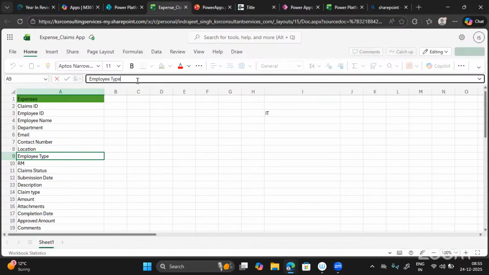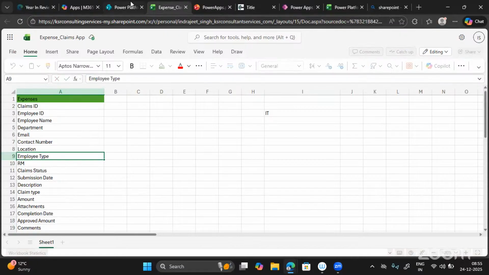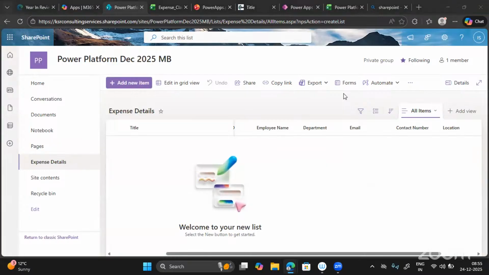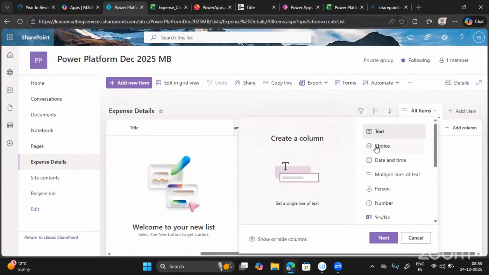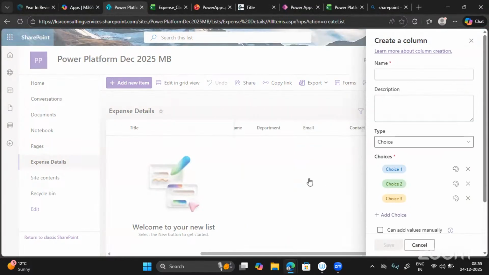Employee type. Choice. Very good. FTE, contract, CTH.